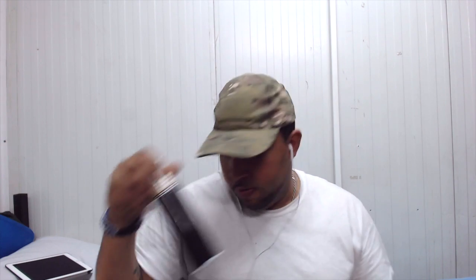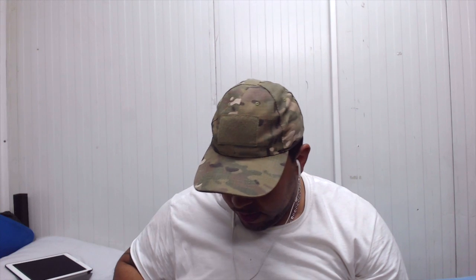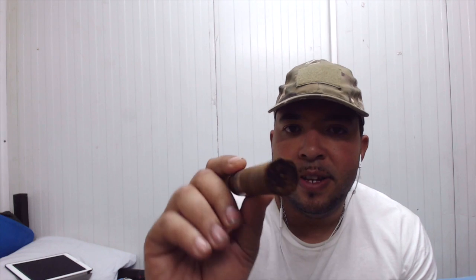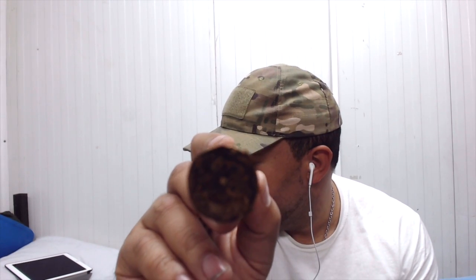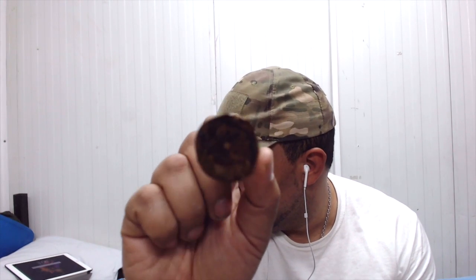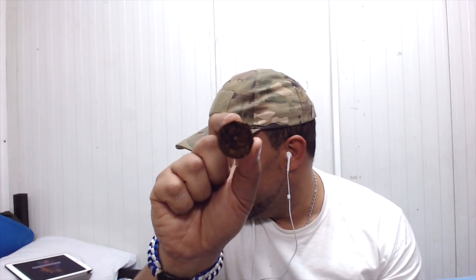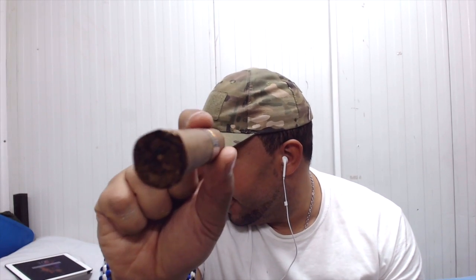I got one right here, my little travel humidor. I'm talking about this one. Which one's this one? Oh, it's my other Behike. Yeah. If you can see the inside of this, let me see if you can see it. If I could make it focus. Oh, these nails! Look at this. I can't make it focus, but the tobacco, I don't know what it is that they're doing in there.